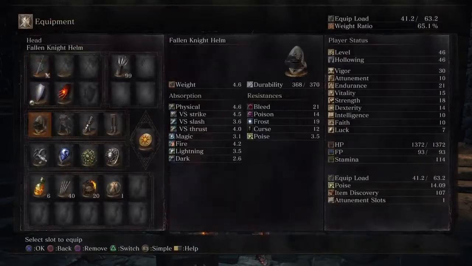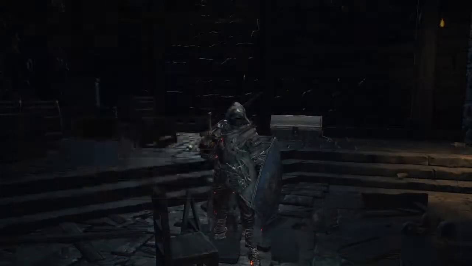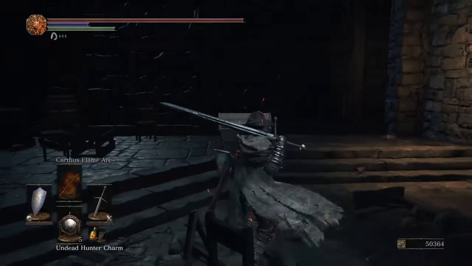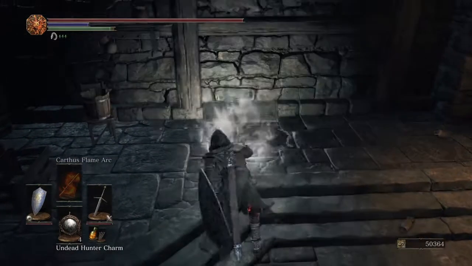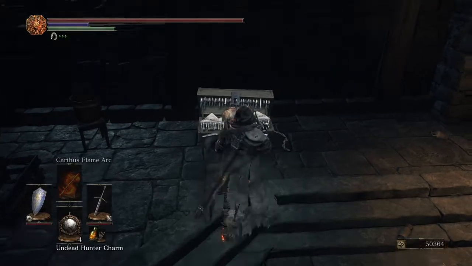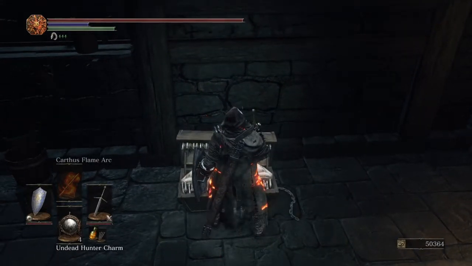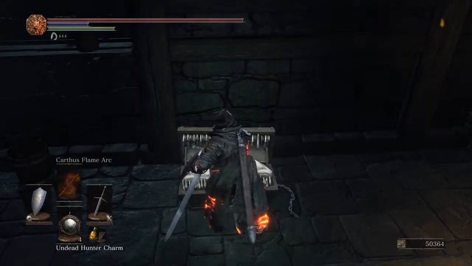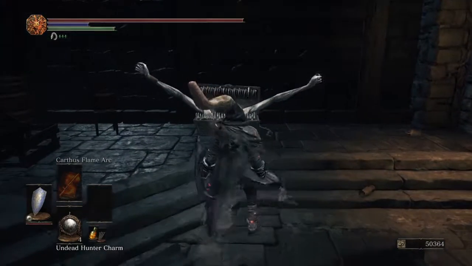What you want to do is buy a bunch of undead hunter's charm. You can only carry 5 at a time though, but you want to buy at least, I don't know, at least 20 to make sure. And what you want to do is toss the undead charms at the mimic, and he opens his mouth like that, and you can just walk up and pick up the item. So you see, the deep battle axe is what he would normally drop. I don't want that. So once you do that, take off your weapon and then punch him, and when he goes back to sleep.